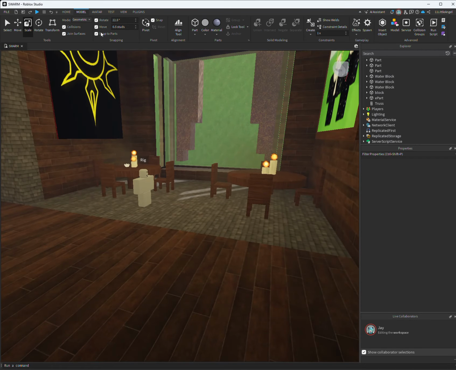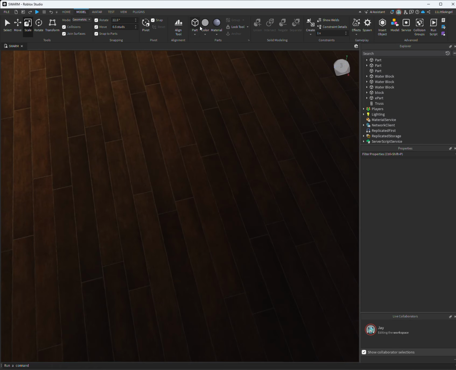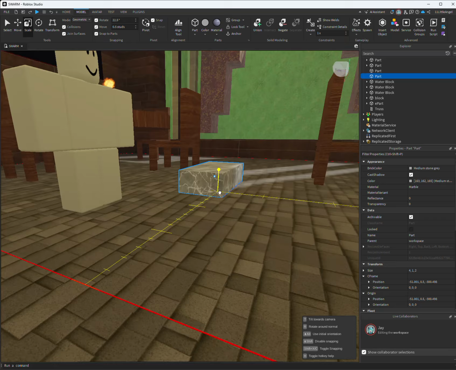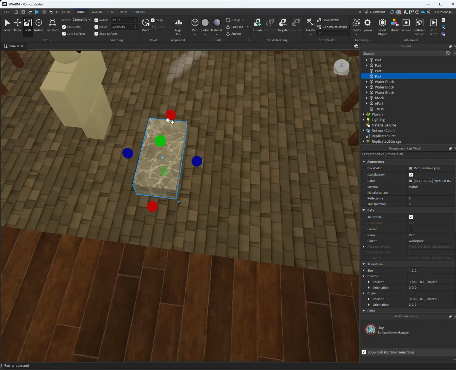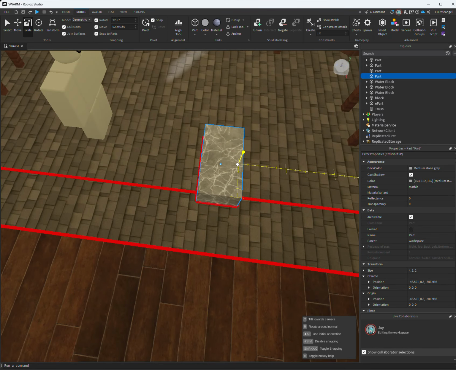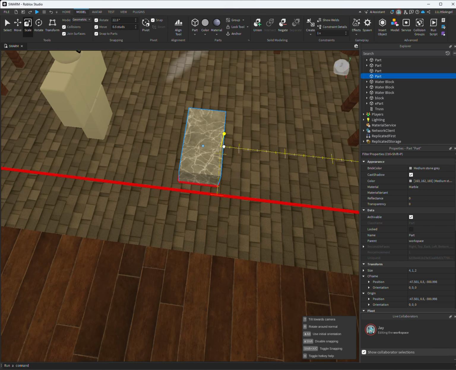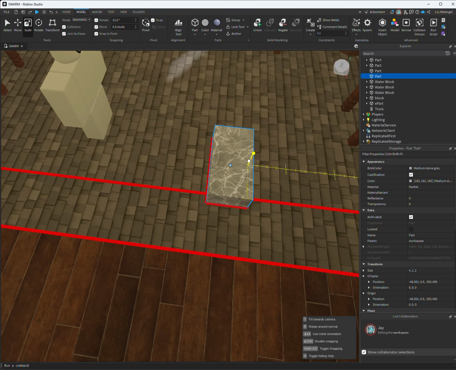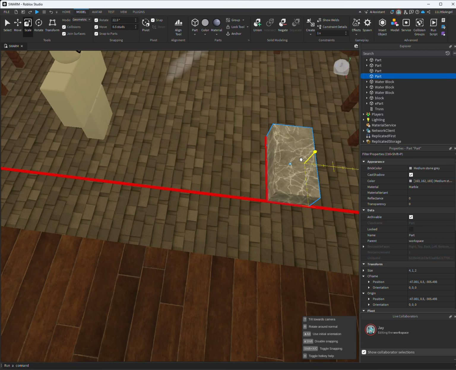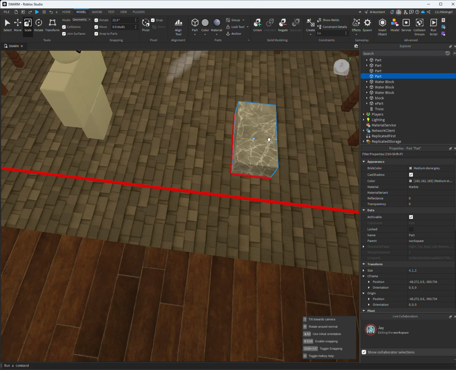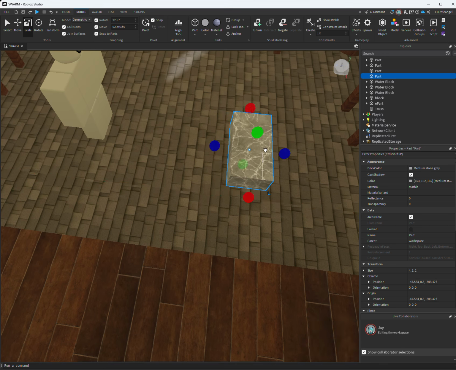Snapping to parts is very important because if you have a part here, you see how it snaps immediately in place. Now you can hold down Shift and get it really specific, but once you let go of Shift, it'll go like this, okay? So the way to have specific placement is to let go of your mouse first and then Shift.